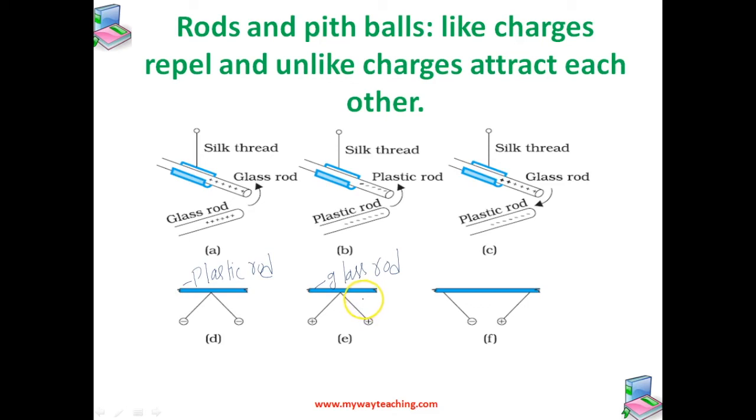A dramatic observation is that a pitch ball touched with glass rod attracts another pitch ball touched with plastic rod. So here one side we have taken a pitch ball touched with a glass rod, and here we have taken another pitch ball which is touched to a plastic rod. In this particular case, these two pitch balls will attract each other. They will not repel each other. Instead, they will attract each other. Here it is a mixture of both glass rod and plastic rod. In the first case we have taken only plastic rod. Here only glass rod. Here we have taken plastic rod and glass rod, and these pitch balls are attached to each one of it.